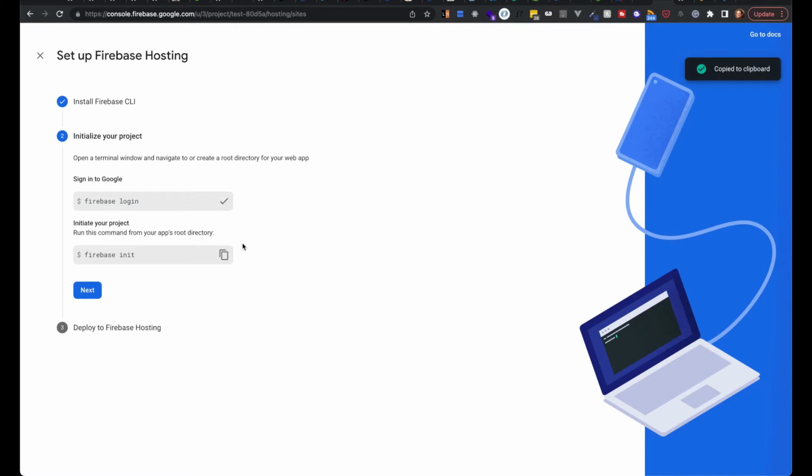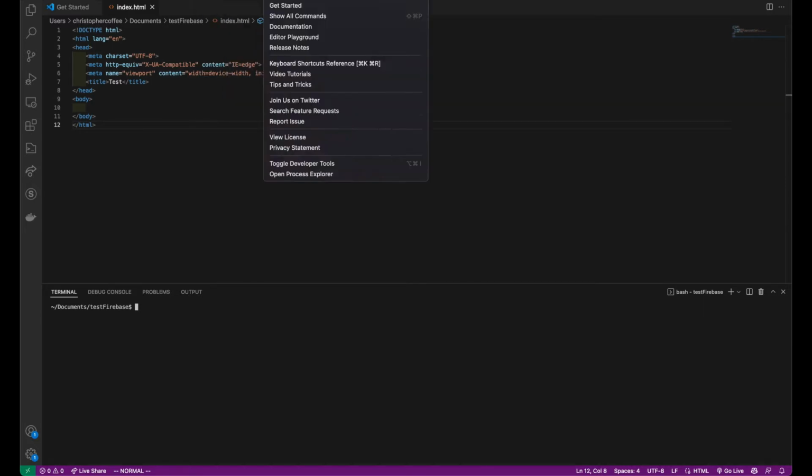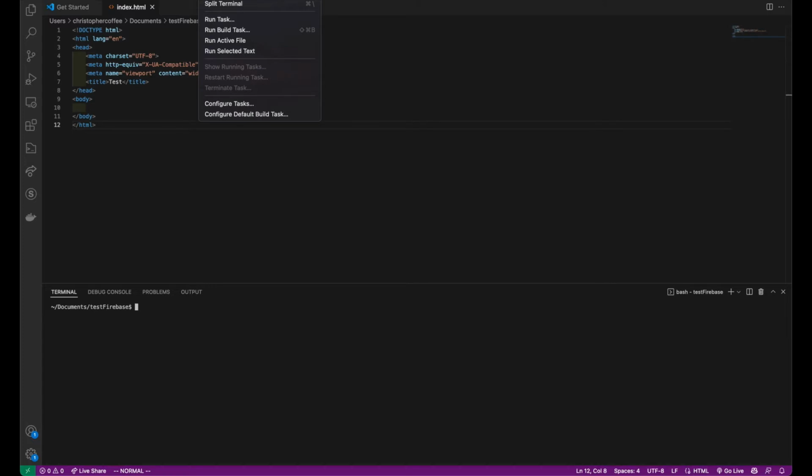The next step is to sign into Google. You'll run this command in your terminal, in the directory of your project. If you use VS Code, it's pretty easy. You click terminal. That part's not recorded, but it's new terminal up here at the top. Click terminal, new terminal on Mac, and Windows should be the same. That will open up your terminal. They have shortcuts, I don't remember.